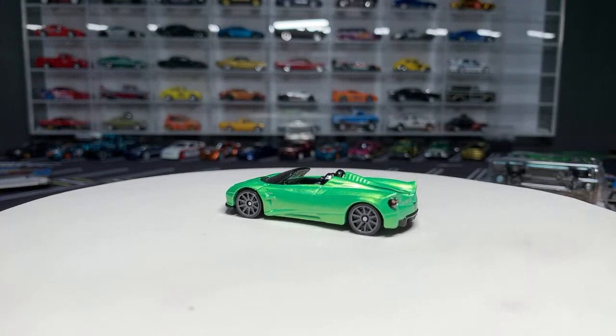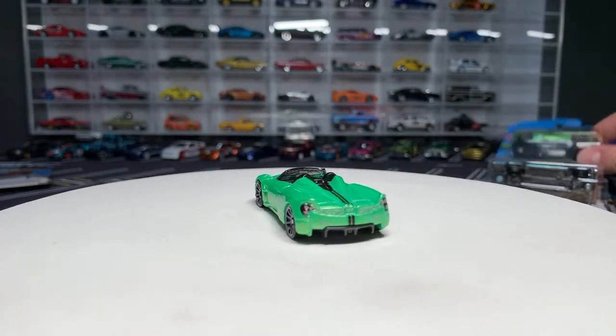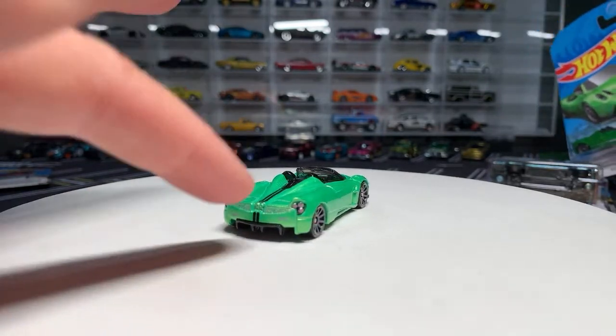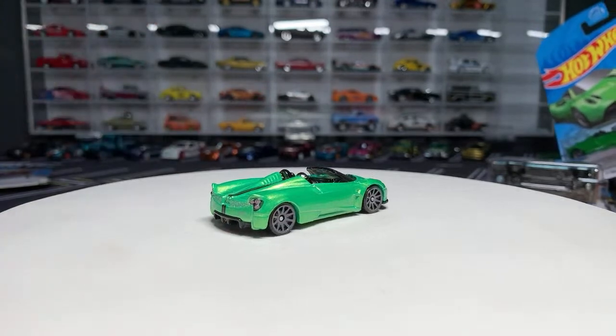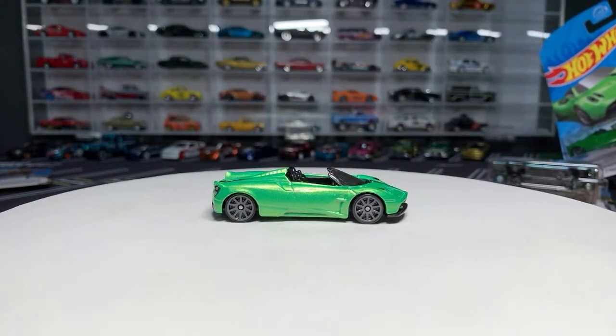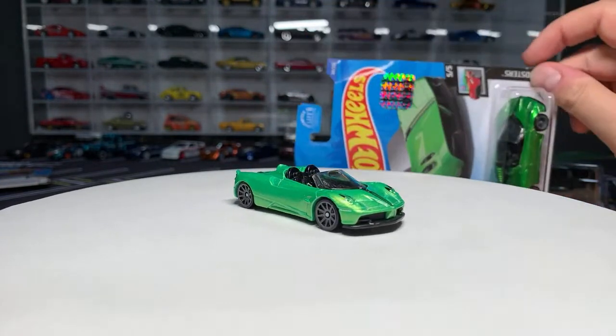All right. So this is the Pagani Huayra Roadster. So this one's an interesting one. There's the regular version. You've got the stripe on the back. You got that detailing with the tail lights, and then you've got this black stripe that runs across the front. It's a pretty nice version in green. And then the Super is right here. So I'm getting this one from the factory sealed set.